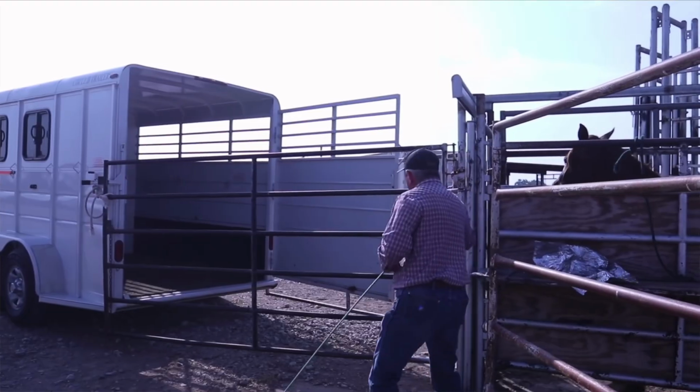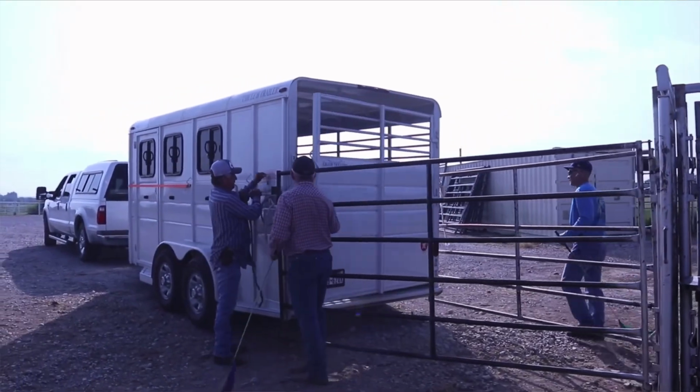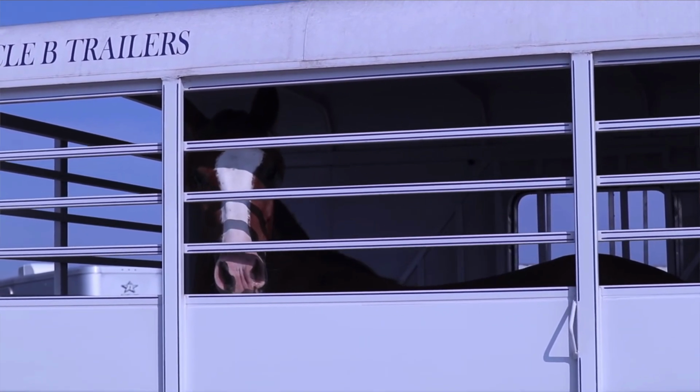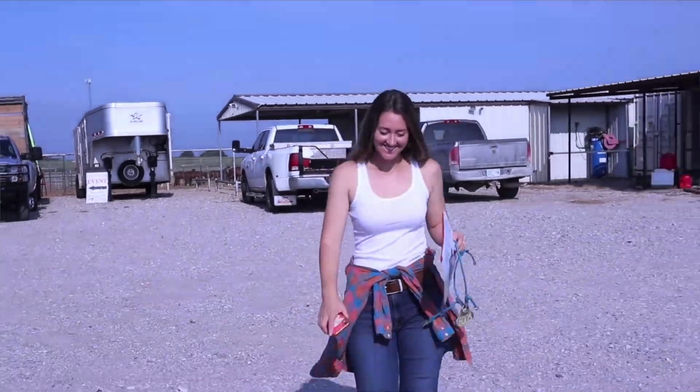When you order a corral online, they tell you 3 to 5 weeks. Yeah, double or triple that. Every single person's story that I've heard about ordering a corral online, like the Mustang pens, it's always double or triple the amount of time. So I would recommend, so you don't get in a pickle, have your whole setup fully ready for a Mustang before you even bid, so that it's not a stressful situation, or you don't have to forfeit the horse because you don't have the proper setup for it.